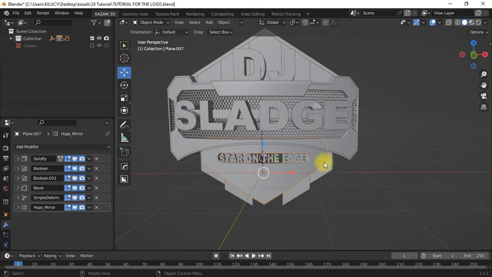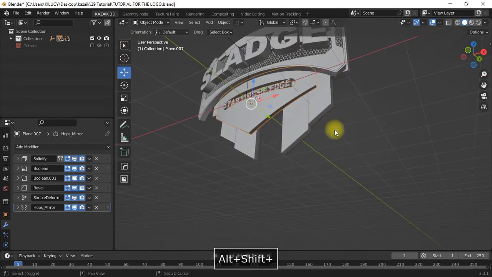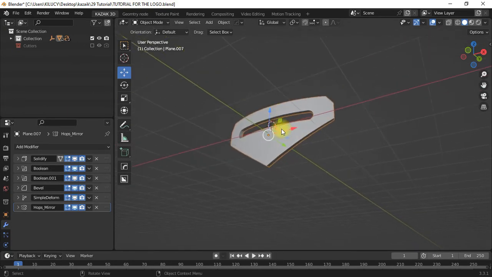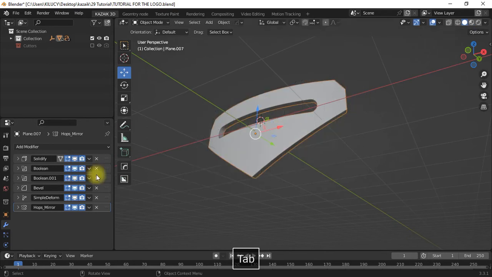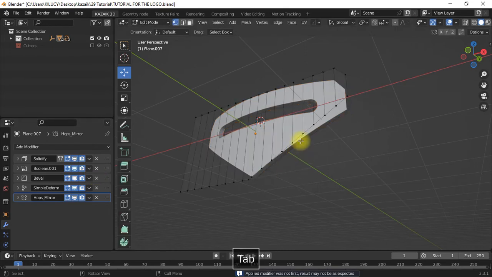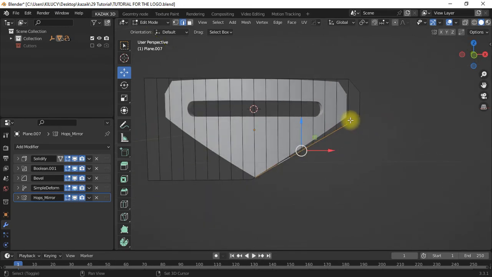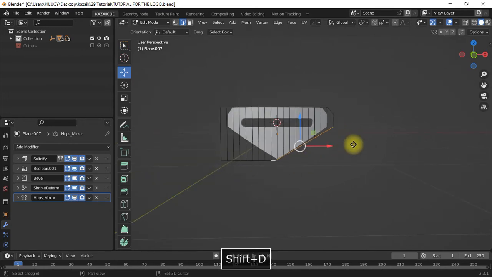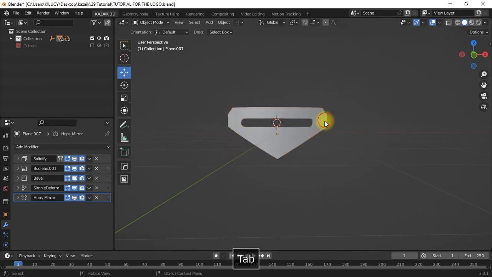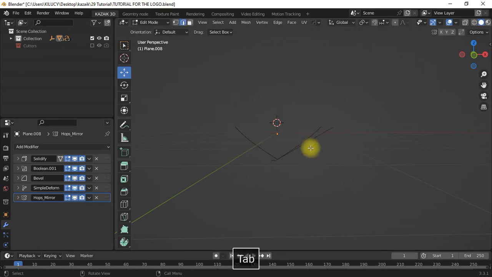So we need a little rim edge. You know, I'm a huge big fan of that. So let me hide all except selected. If I dive to edit mode, let's apply this boolean, because I only need, let me go to the edge selection, I only need this one all the way up to here. Let me select a small part of it, Shift D, right click, back, B separate by selection, and then after I hide this, we only have this.